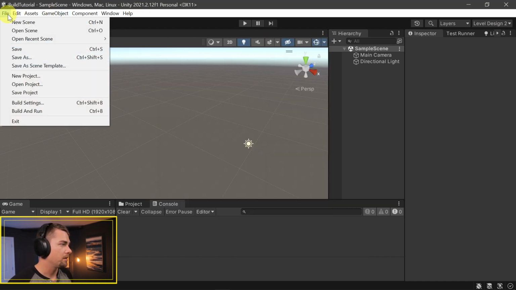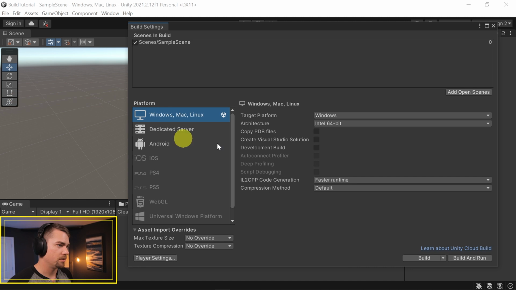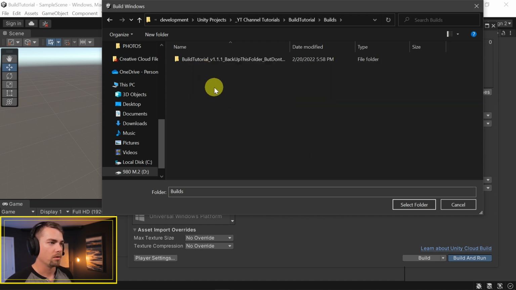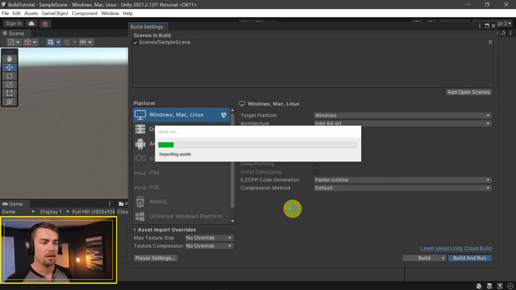So we're going to go back into build settings. So file, build settings. You should have everything set up here. And I'm just going to click build and run again. It'll prompt you to say, okay, well, where do I add this build? So I'm going to click on builds and then just select that folder. And it's going to create a whole folder for the PC build. So that's a little bit of a difference between the Android specific build, which will give you just a .apk file, or the PC build, which will give you a whole folder with a .exe file inside of it.